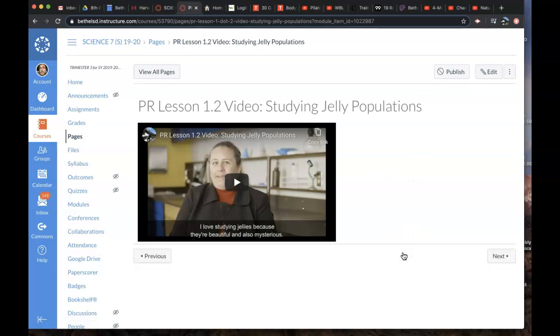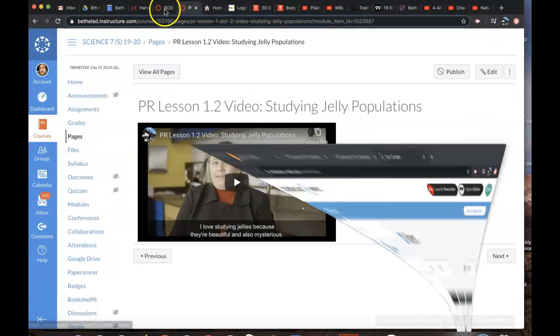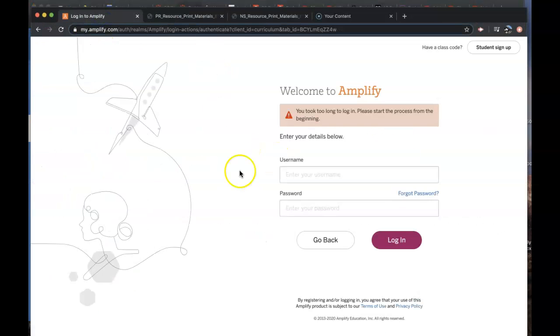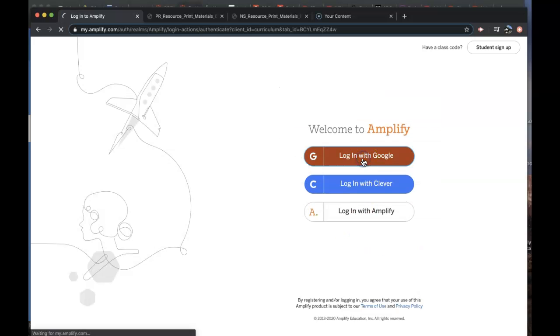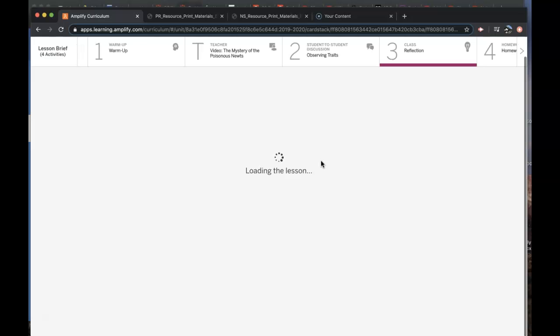Don't proceed into Amplify and just start doing all the Amplify. You need to come back here because the next thing that we'll do is we'll watch a video of the unit phenomenon. If you were to be in Amplify, which for some reason I cannot find, and I'm not prepared for this right now, but that's all right. So this is just like real class where I didn't have it up in the beginning and now you have to wait for me to have it up.